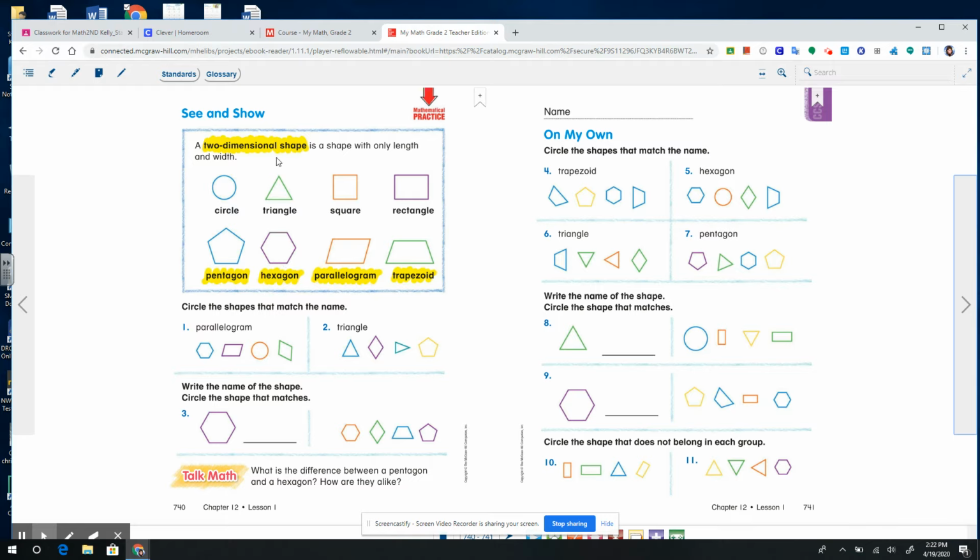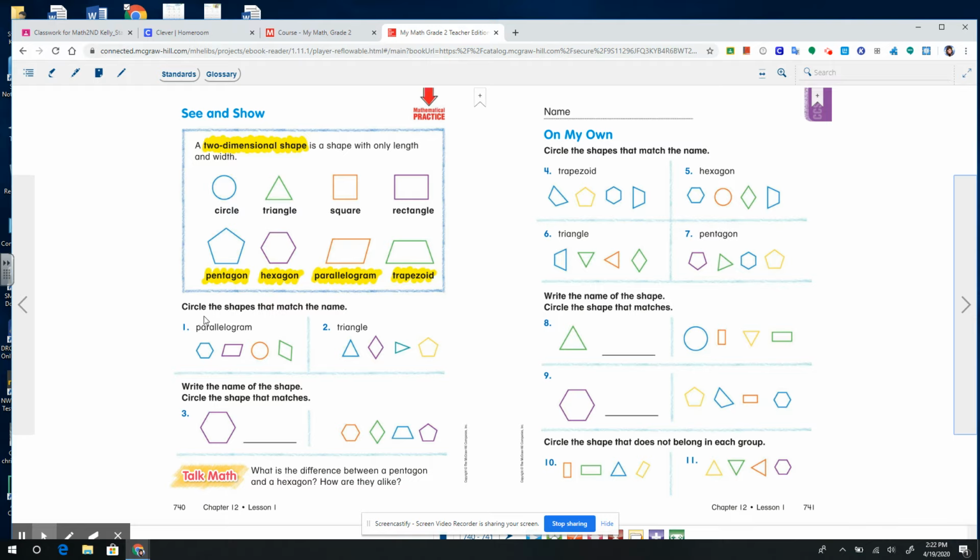Another two-dimensional shape that's kind of not new, but you might have forgotten it, is pentagon. And that's the one that looks like a house. It has 5 sides. 1, 2, 3, 4, 5. Then you've got the parallelogram, because the lines run parallel. The line on top and the line on bottom run parallel to one another. They go on forever without intersecting. And then your trapezoid, square and rectangle. Those are your two-dimensional shapes.